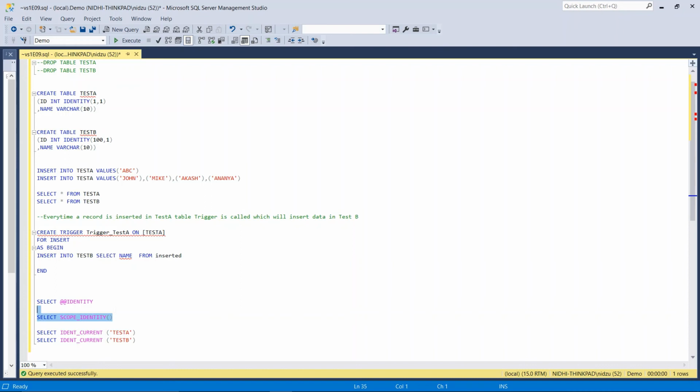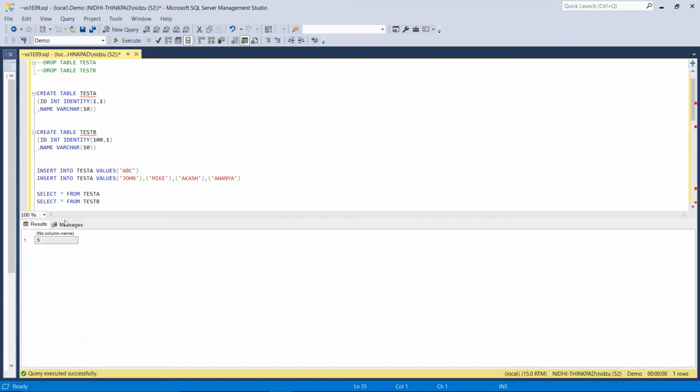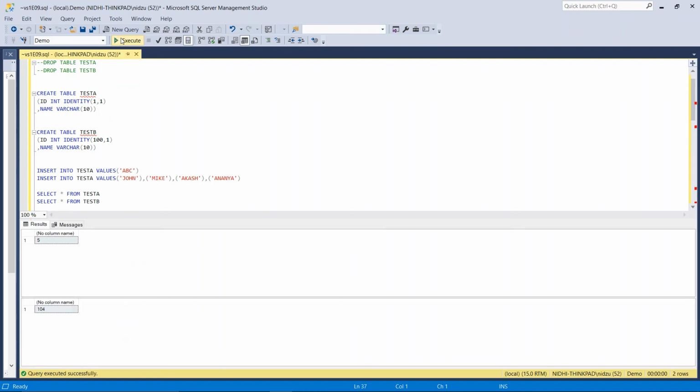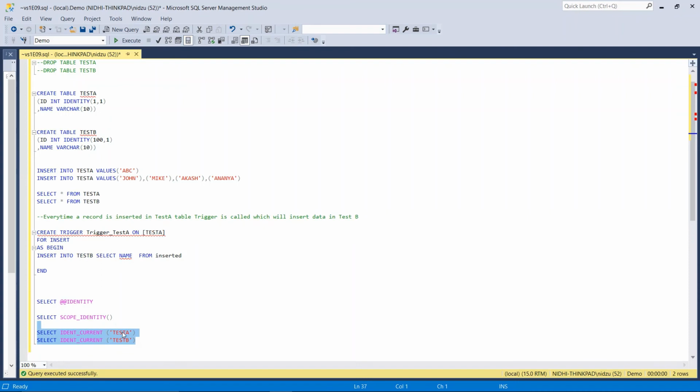When I run this statement, it gives us the value 5, just because it is dependent on a particular scope. And for IDENT_CURRENT for both the tables, if I execute this, the values will be 5 and 104 respectively, as it gives the last identity value of a particular table irrespective of the scope as well as the session.